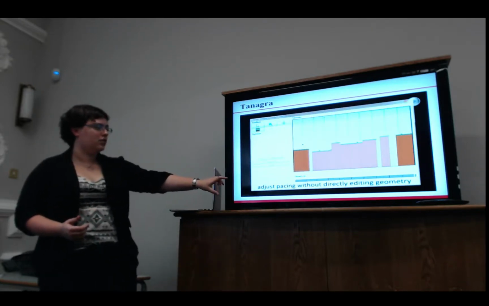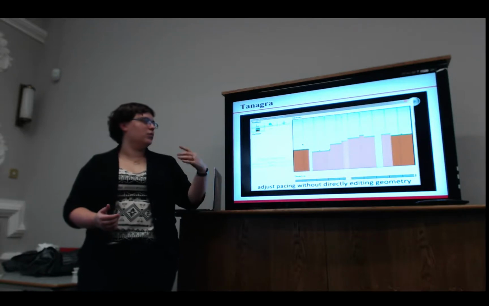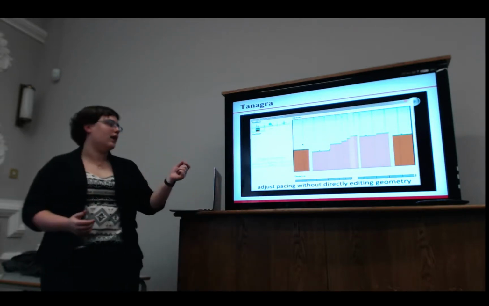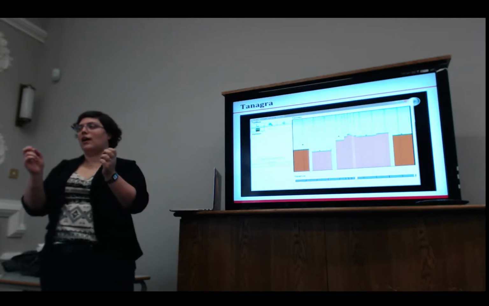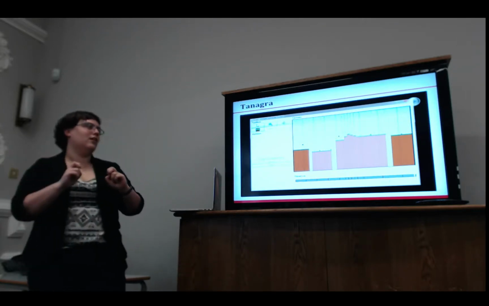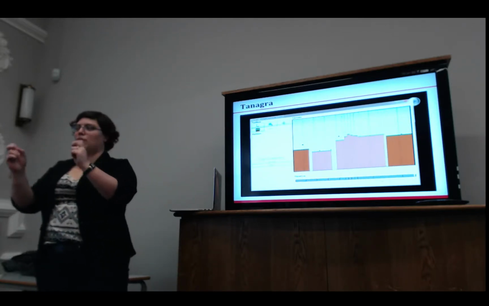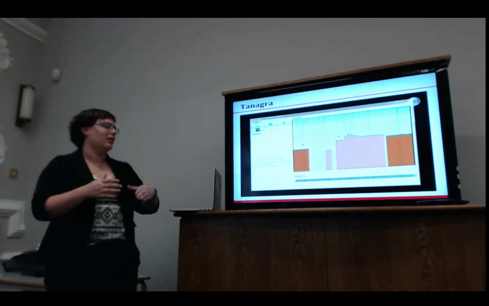Within each box, there is one action that a player will need to take. So you can directly edit the pacing of the level by changing the size and number of those boxes, right, to make it so that more actions need to happen in smaller amounts of space.